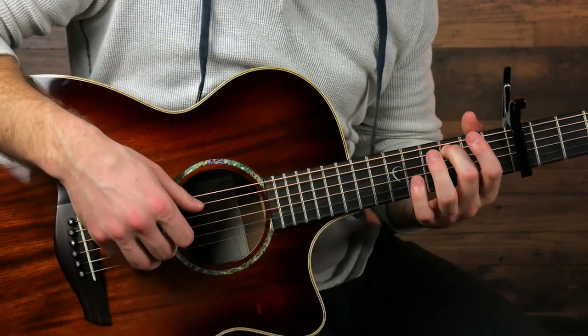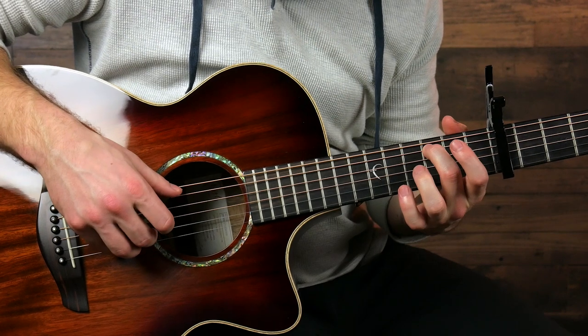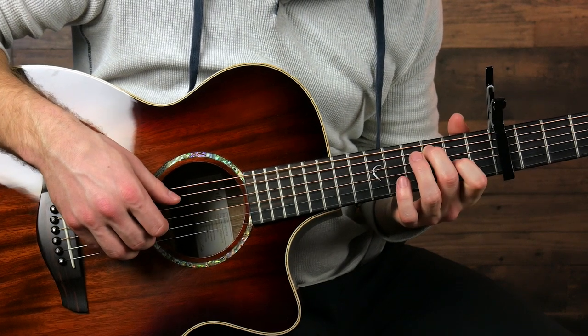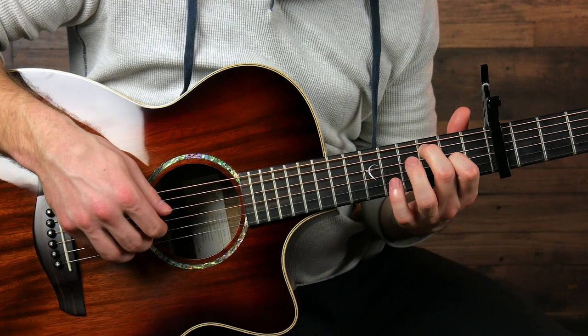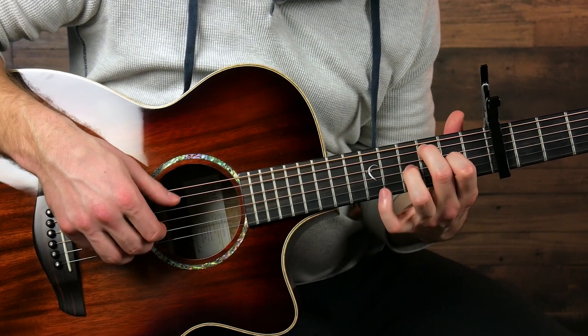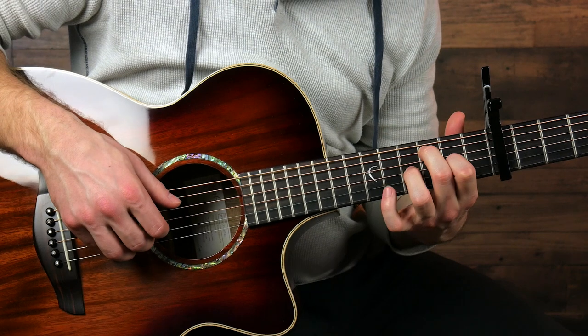All right, so continuing on this section, we're going to put our second finger on the third fret of the fifth string and then alternate the fifth and the third string. Then put the first finger on the second fret of the third string, play both, then play the third string again. Then put the third finger on that fourth fret of the same string and play both of them, and then end with the open third string.